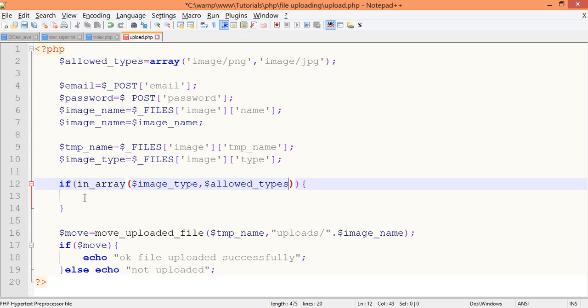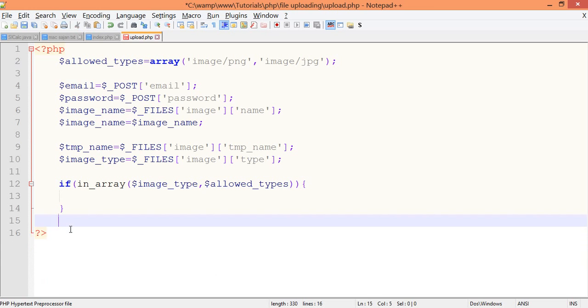This says that if the file type uploaded by the user, which may not always be an image, but here the name says it is image type, is there in the allowed types, right now only two types, then I can write this script.